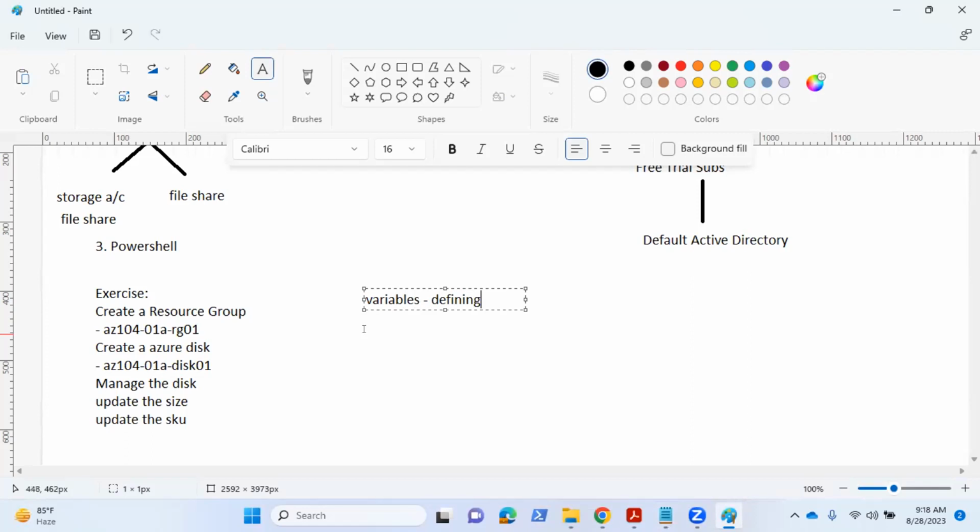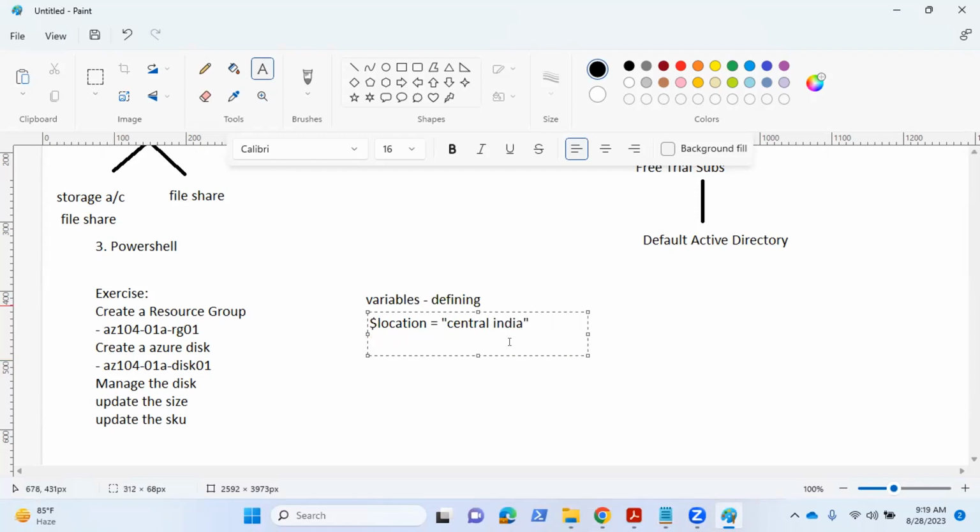So for a variable, we use a dollar sign. We can give anything, for example, if I want to create a resource group in some location, I'll use dollar location, and whatever location it is, maybe Central India. Okay, so I'll create the resource in Central India.